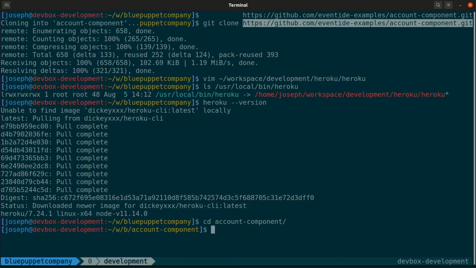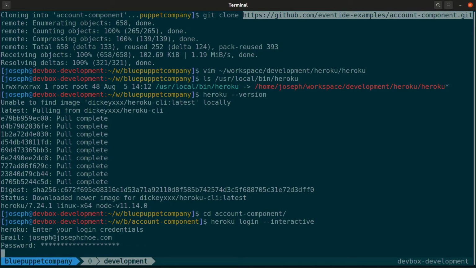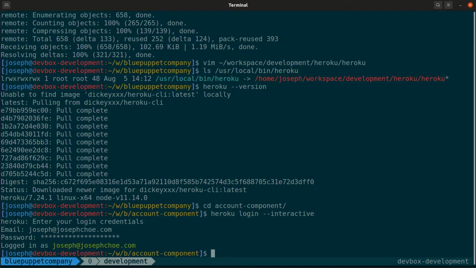Okay, let's go ahead and log in. As you can see, the .netrc file has been updated with Heroku credentials, which Git can then use for the Heroku remote.